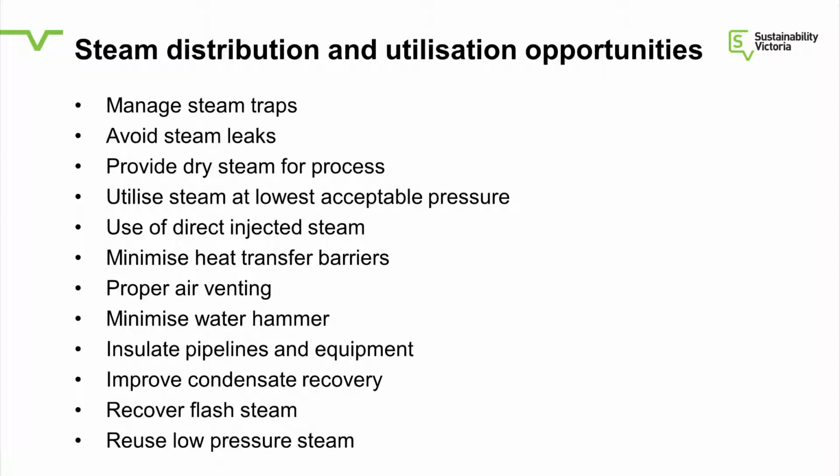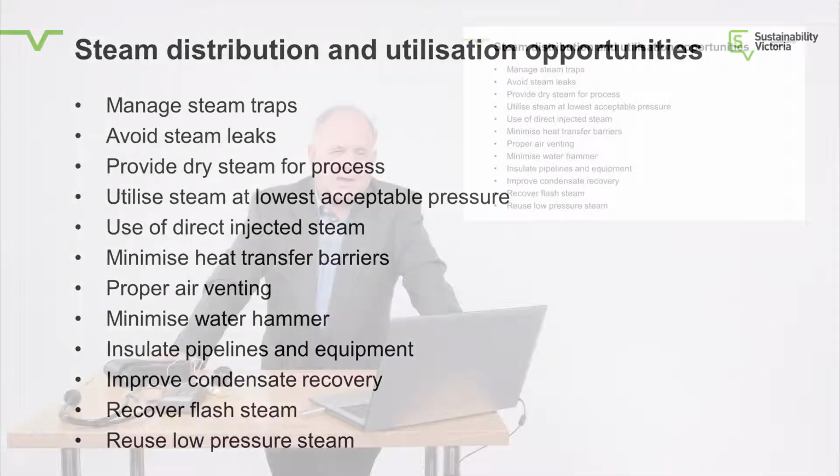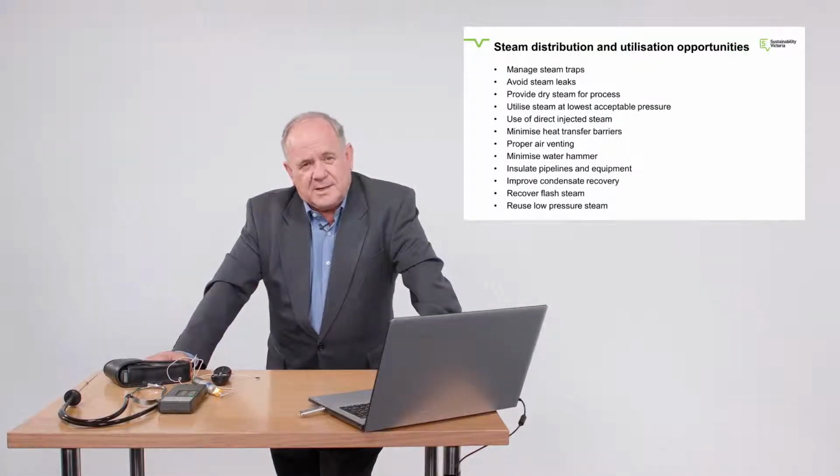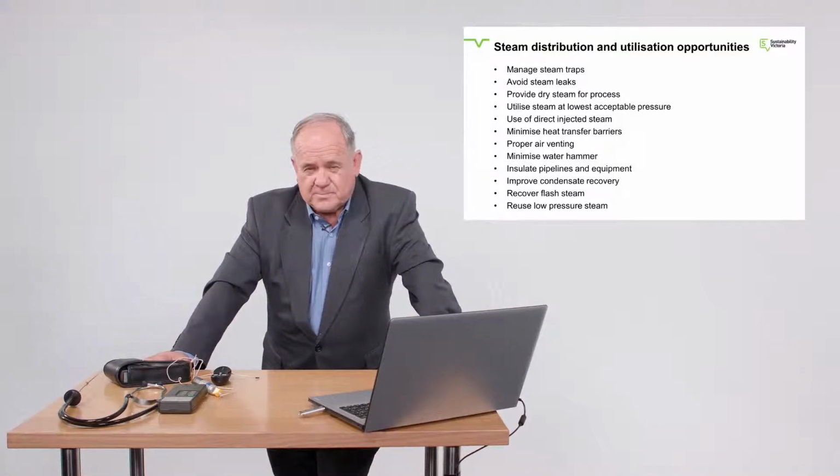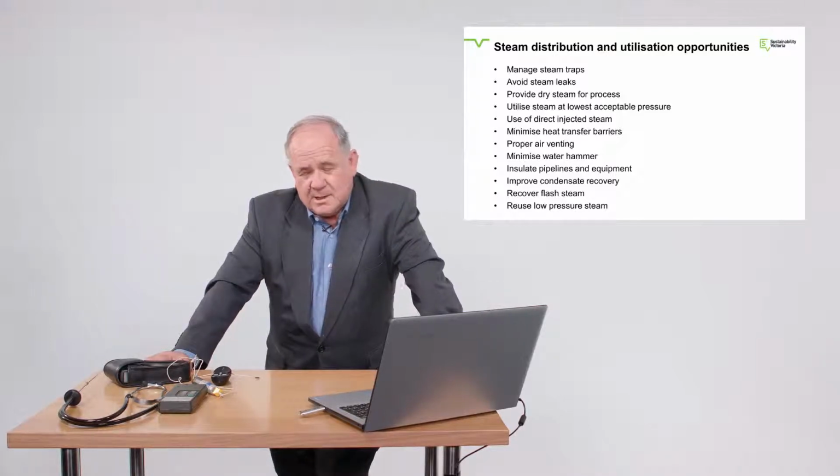Because people waste a lot of energy in steam systems, poor insulation, faulty steam traps, all sorts of horrible things go on once you leave the boiler house. So we make it fairly efficiently, but then we squander it as it goes out into the factory. So what are the things that we're talking about? Managing steam traps. A steam trap's a device that basically allows condensate, or condensed steam, to flow, but traps steam so that you're not wasting it. And we'll go into that in a bit more detail.